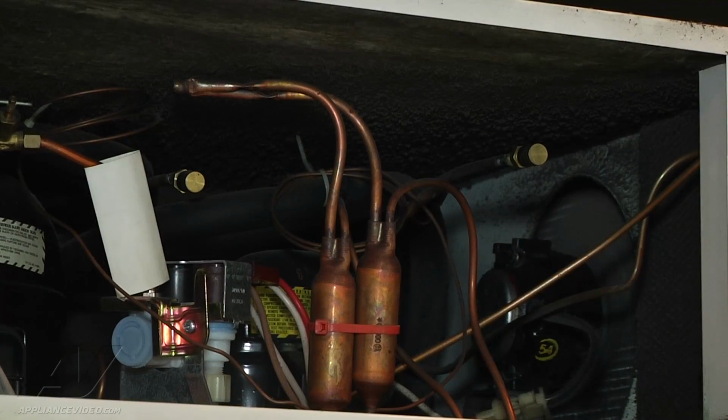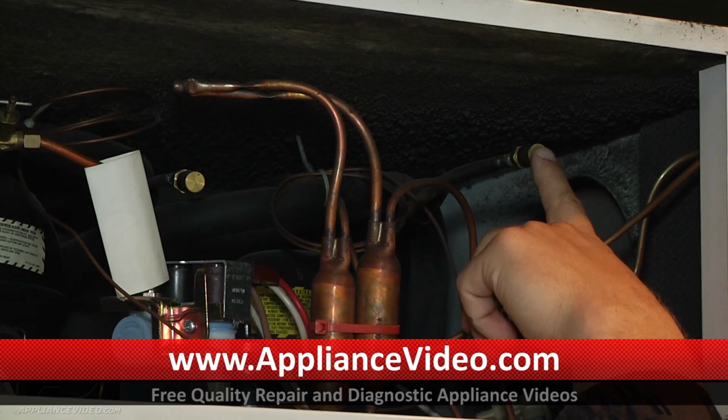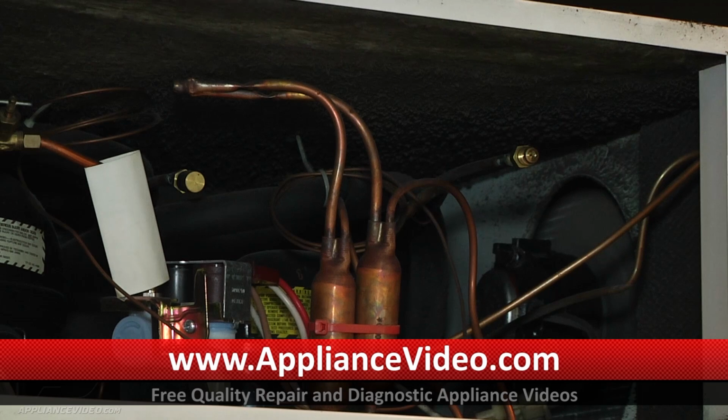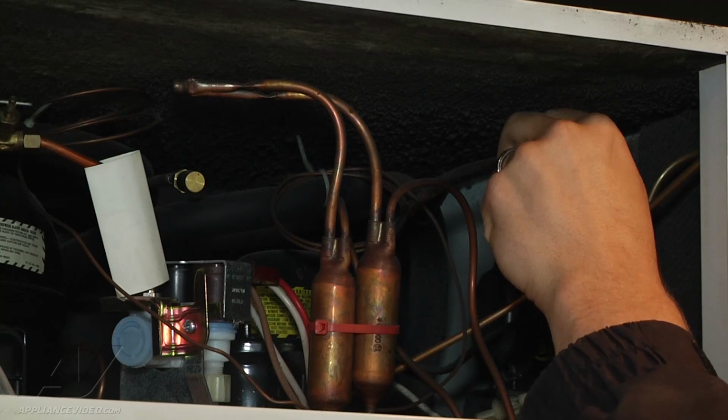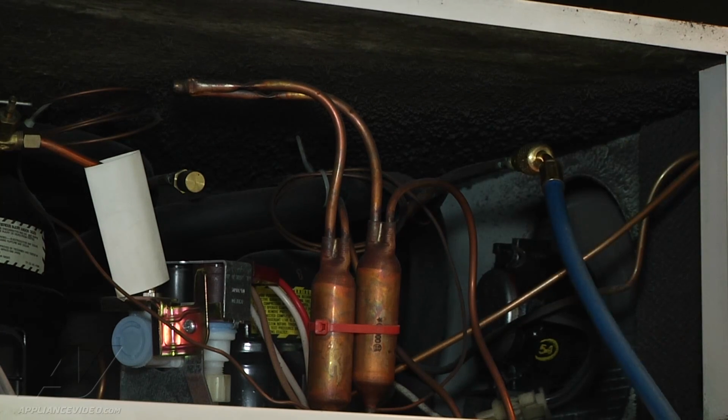Okay, so now we're going to take the refrigerant that's remaining in there out. To do that, on this particular unit, our fresh food compressor is the one on the right side. So I'm going to go ahead and remove the little cap on our access port. I'm going to hook my gauges up to it, which are already hooked up to my reclaimer. I'm just going to go ahead and screw this on. I'm going to go ahead and turn my reclaimer on.